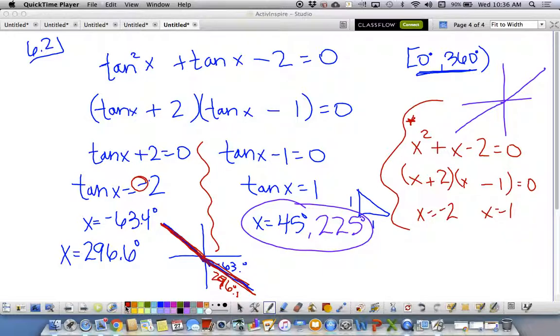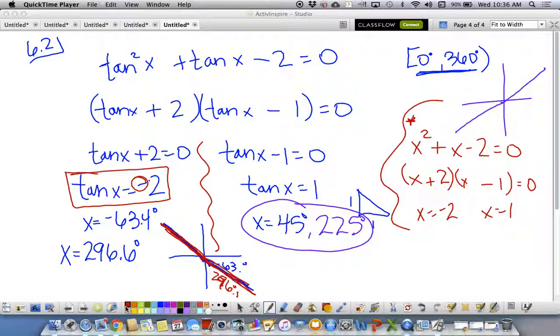This one, tangent x equaled 1, so we were positive, in the first and third quadrants. But over here tan x is -2. So I'm now only looking in the second and fourth quadrants. The first one it gave me, this negative, was in the fourth quadrant, so we found its coterminal angle. What is the other angle that's in quadrant 2? How are we going to find that?